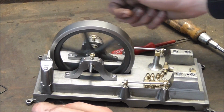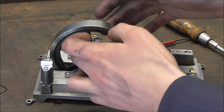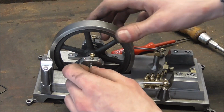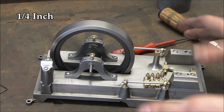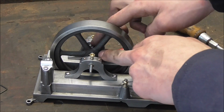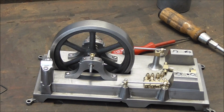And you can see now the flywheel run out is a big lot less. You can actually see that the casting itself, which is not machined, is running out a bit on the backside. Nothing I can do about that, but now as you can see I made new bushings which are 6 millimeter and run just as freely as before, but now I can loosen the set screws on the flywheel and the pulleys and slide the shaft out without having to take the bearing blocks away.